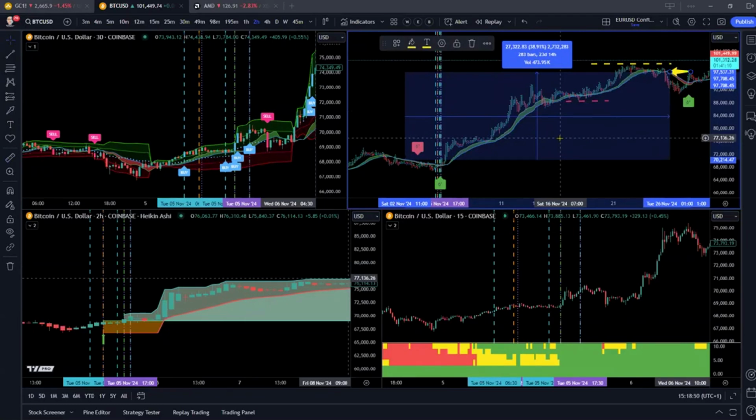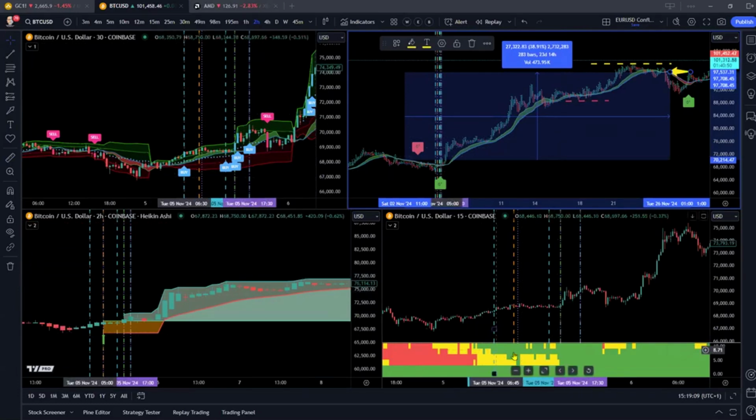I have no emotional connection to Bitcoin. I just know it moves well, and when it moves well, I want to take advantage of it. Even if that's 3, 4, 5 times a year, it doesn't matter. I will do it. And same with Ethereum and the same with stocks.